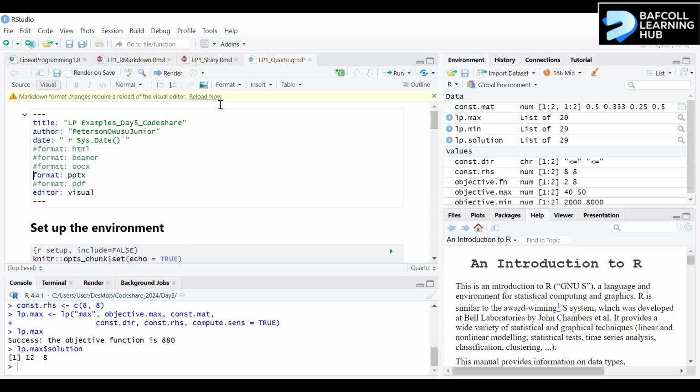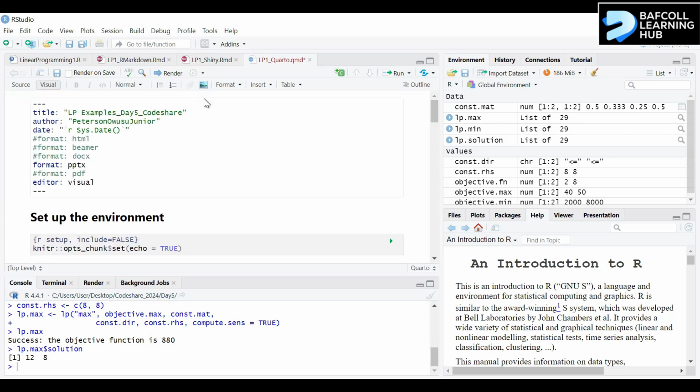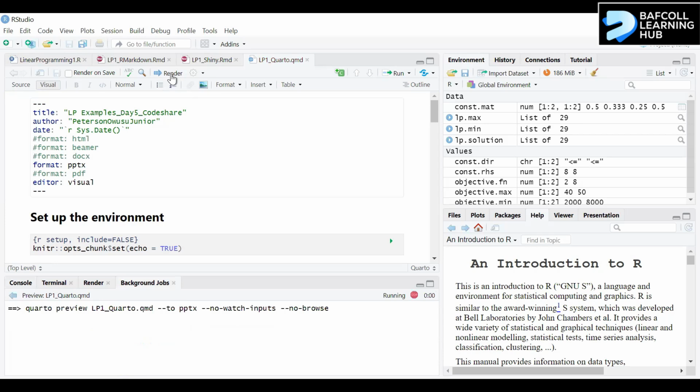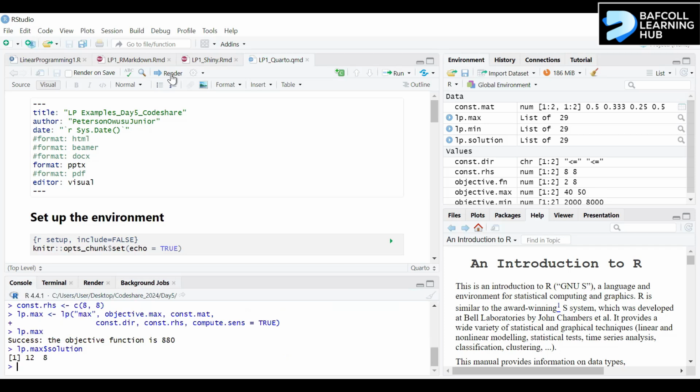So you have this option that the editor has, the format has changed, so visual editor has to change. So you just load it again, nothing will happen. And you can just render it. That also saves it in your working directory, but downloads it for you as well.